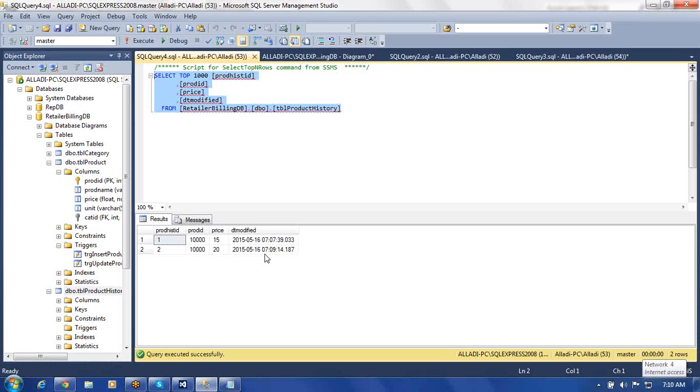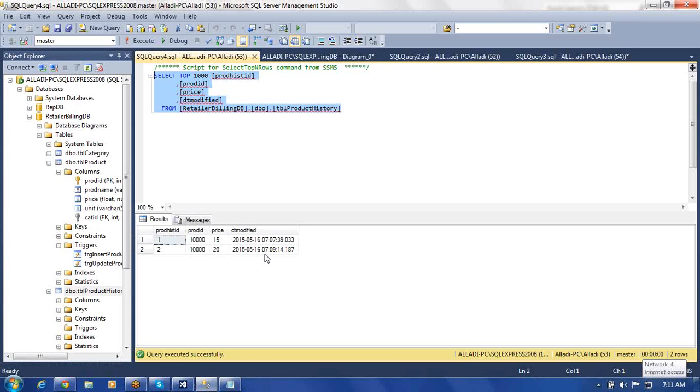Okay, that makes sense. The product is getting modified only once; in the product table, it's only one entry. The price is modifying. But on what date exactly the product has been modified, you need to track that information. Suppose you modify the price 5 times during 5 months, you need to track on what date each was modified. So when you have information like this, for how many times the product has been modified and what the previous price was, you can identify.